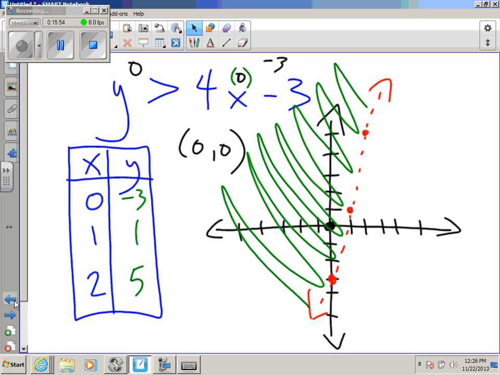Give me an example. Mark, see something over here? Something obvious? Sure. Negative 3, 1. So if we say x is negative 3, 4 times negative 3 is negative 12, minus 3. Okay, so negative 15 over here, and a y of 1. Is 1 greater than negative 15?